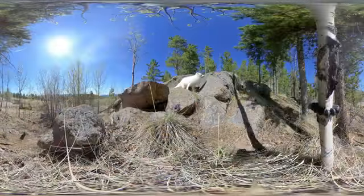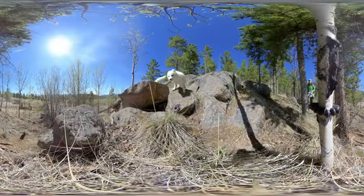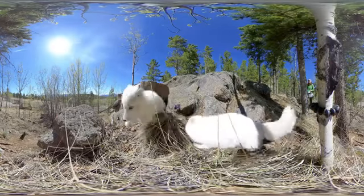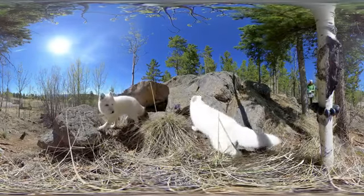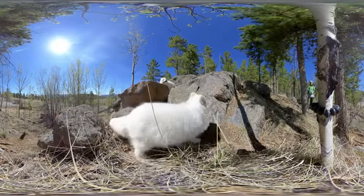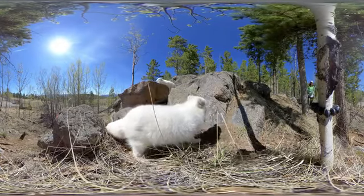Not all adaptations are physical. Some are about how an animal behaves. Arctic foxes are careful to make sure they always have enough food to eat. But as you can imagine, there are times when finding enough food in the long winters is really tricky. Arctic foxes deal with this in a few ways.